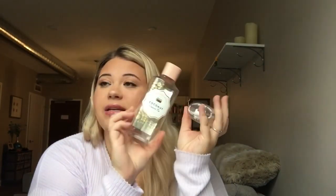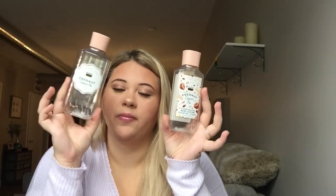Another Bath and Body Works set I finished is the coconut cream pie shower gel and lotion. This is amazing — it is hoard worthy. I wish I had more. I know there are dupes like Santa's cookies or confetti cake pop. This was amazing to use this summer. It gave you that coconut tropical vibe, but the vanilla and creamy caramel custard note behind it was so, so good. The scent notes are toasted coconut flakes, caramel custard, and golden pie crust. The body lotion actually smelled even better because you get more of the creamy note.